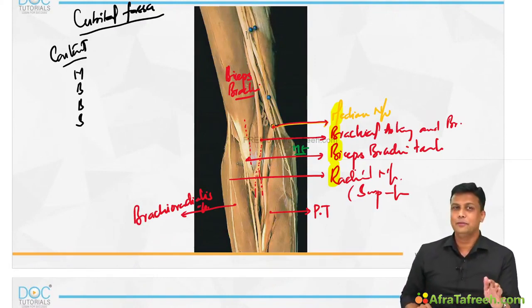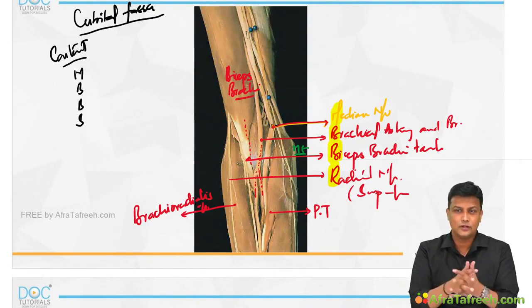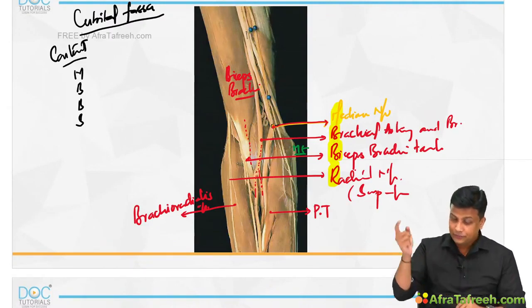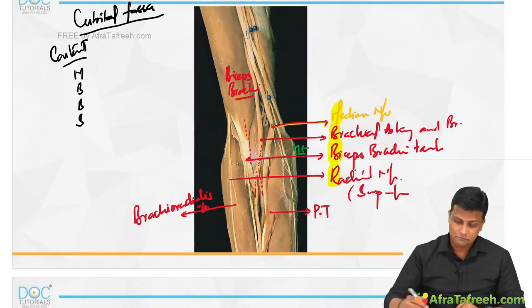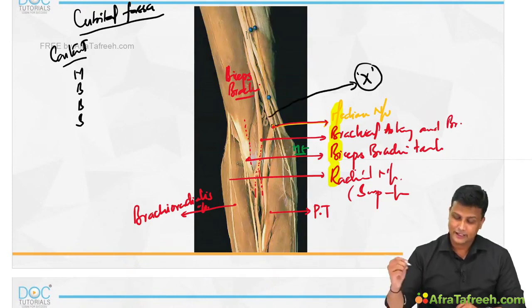Azam telling such a simple topic. We all know from first year MBBS, the content is MBBS. But what they are doing is, I'll tell you what the question was exactly. In the exam, the question was not about cubital fossa. In this cubital fossa, they have marked the median nerve. They have marked this nerve as, for example, X.